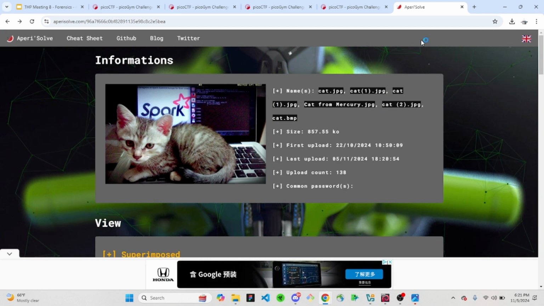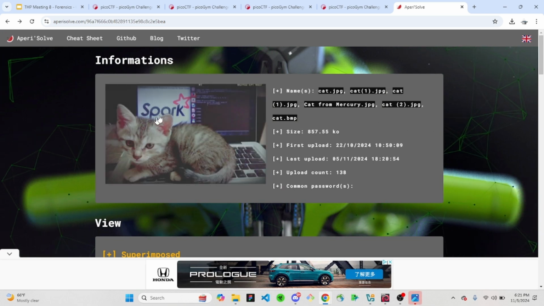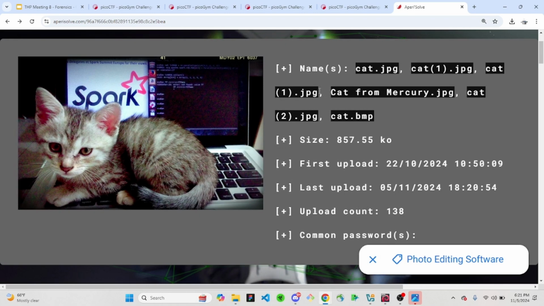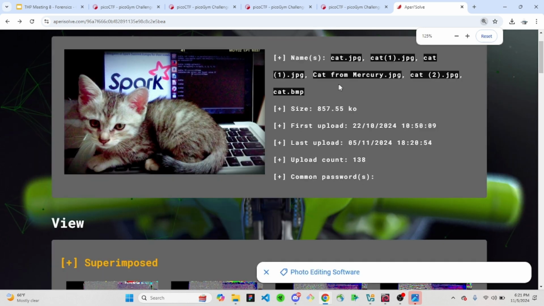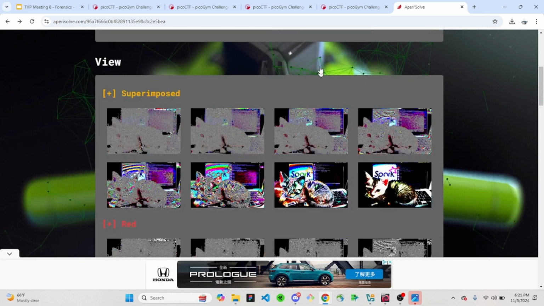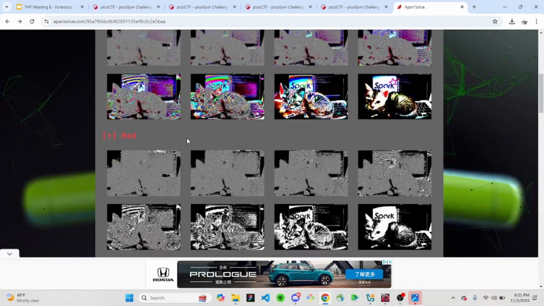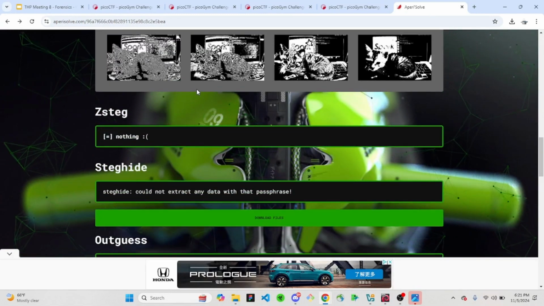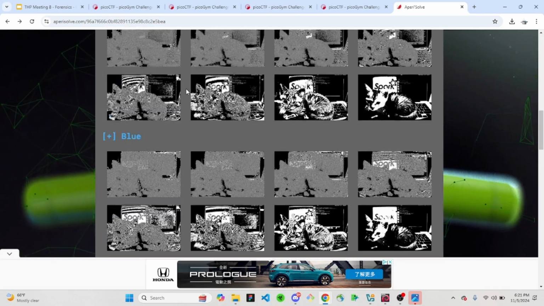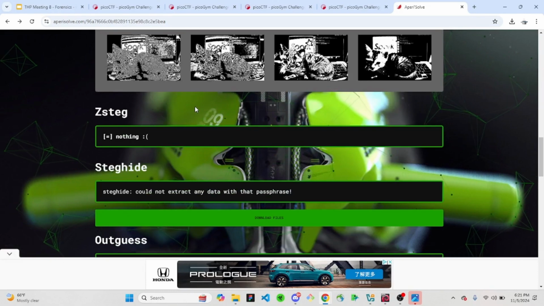Kind of like the whole theme of this, it's been things hidden within other things. So we look at this image, just a cat sitting on a laptop. There's not much significance to it. We can zoom into this text, but that doesn't really help us at all. It's just something going on in the terminal. But we see all of these different color superimpositions, all these changes. This is rarely useful for cryptography and cybersecurity in general. This is very common with video games. They usually have Easter eggs within their images. So if you drop it here, you can sometimes find information. That's a good point. Zsteg found nothing.